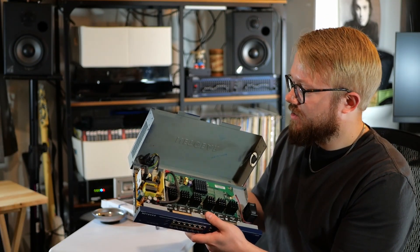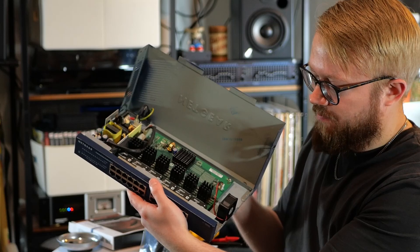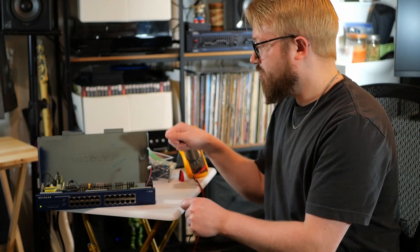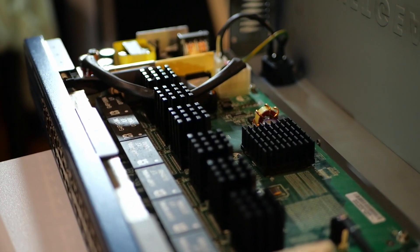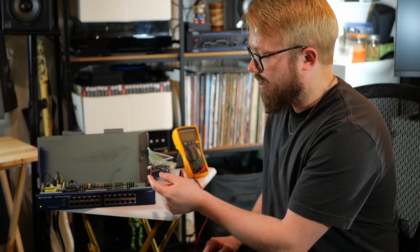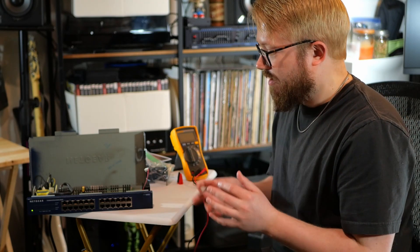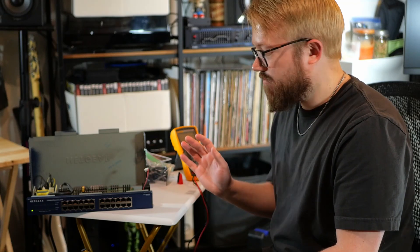Once we're inside, you can see it's attached with the power outlet in the back. And on this side, closest to me, you can see the fan and the port for it. As a safety precaution, anytime you're working with live electricity just be super careful. I've got it set into a surge protector so I can just kill it — turn it on and off — because this switch does not have a power switch, just regular AC power. The other thing is, do you even really need a fan? If you're not moving a lot of data and it's just sitting there, passive cooling is probably fine, but I wanted to replace it just for due diligence.